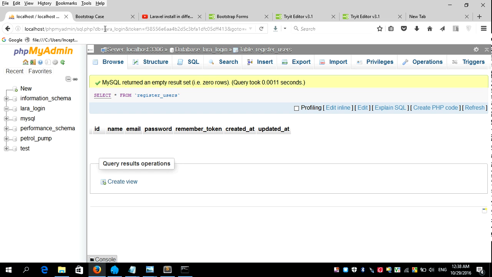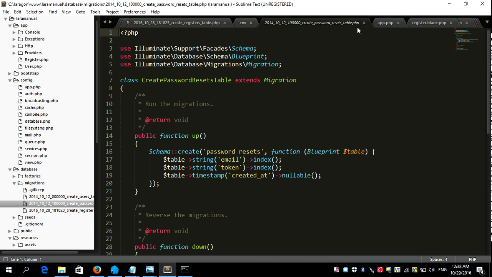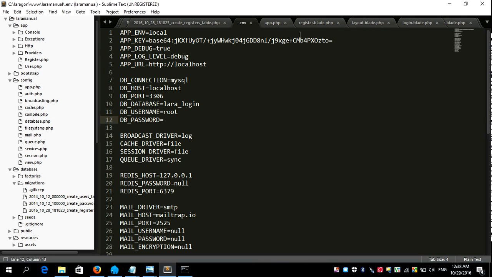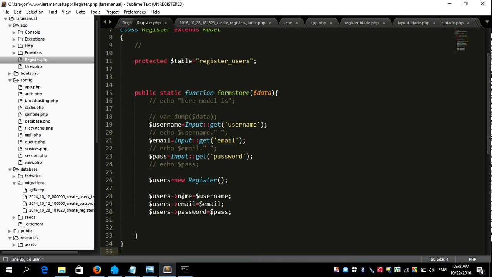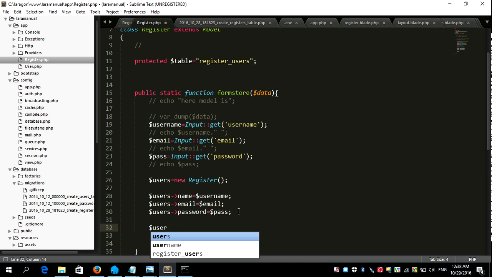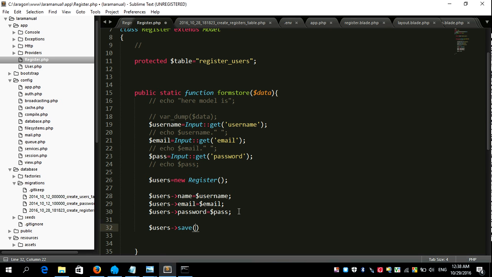Okay, let's go in the model register.php. Here we are receiving this one, and now we will save all the data by writing this line.